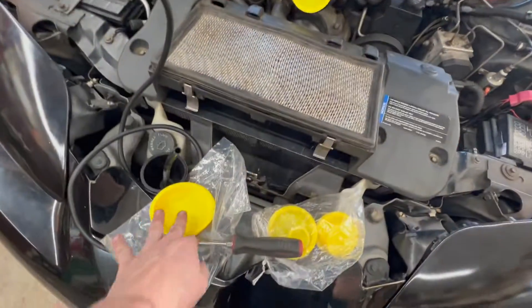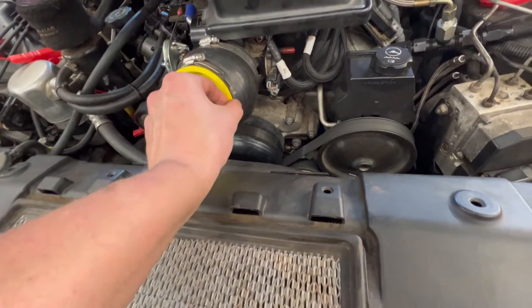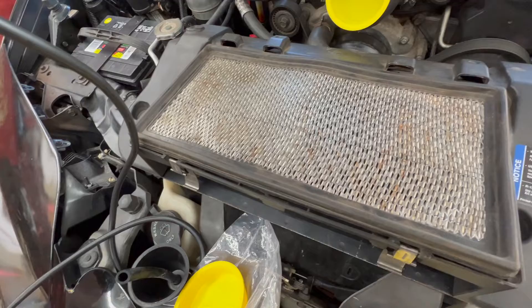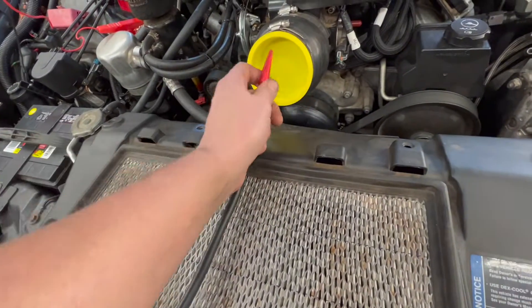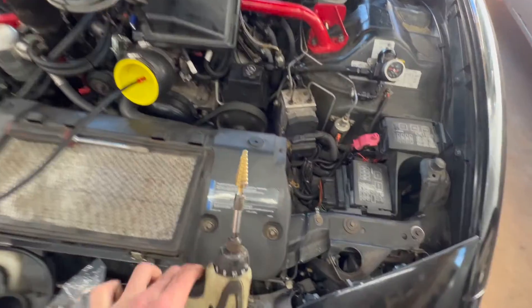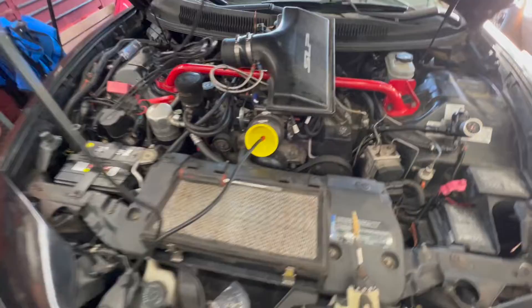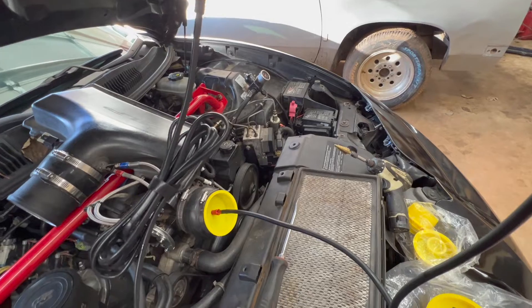The first cap was too big, but the second cap with the hose clamp tightened down was able to get it snug. I'm going to drill a hole into our cup here with a unibit and make it snug. I took it out and used the unibit — it only took the first notch, but it's in there pretty good. Next we've got power hooked up, and it says give it three minutes to warm up.